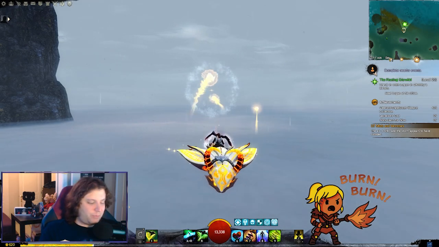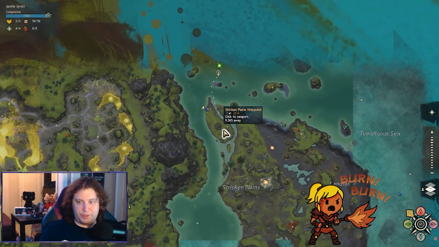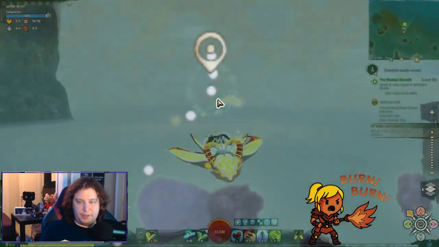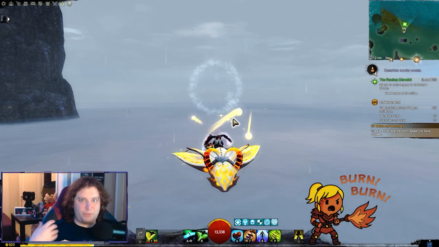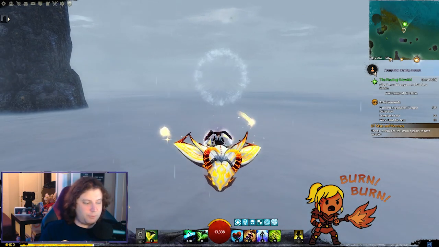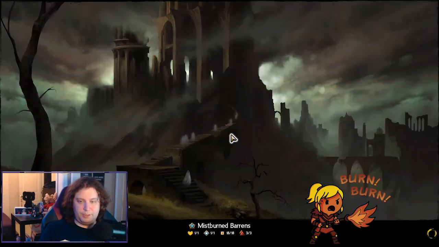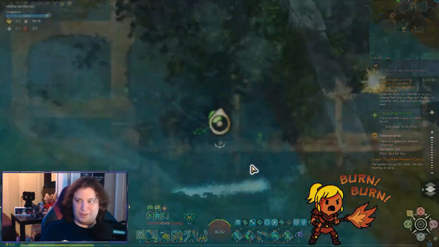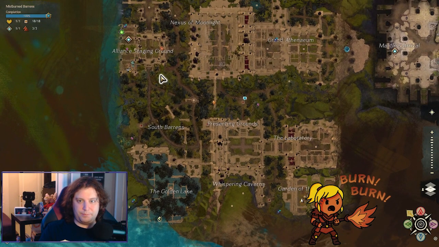There is now a portal from Janthir Sintry, it's north of the Stricken Plains waypoint, to Mistburned Barrens. We don't have to use waypoints every time we want to go to Mistburned Barrens now. We can just pass through here. And now we are here, southeast of the Mistburned Barrens.